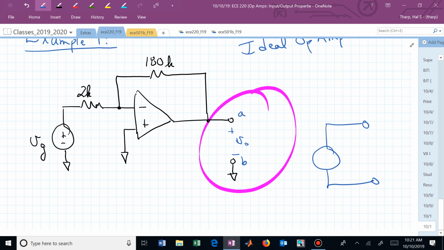And what's its voltage going to be in this? This is an inverting op amp. It's going to be a negative voltage, but that's what our Thevenin equivalent will be. It's huge. It's now minus 90 times V sub G, but that's the Thevenin equivalent, and we'll pick up there on Friday.